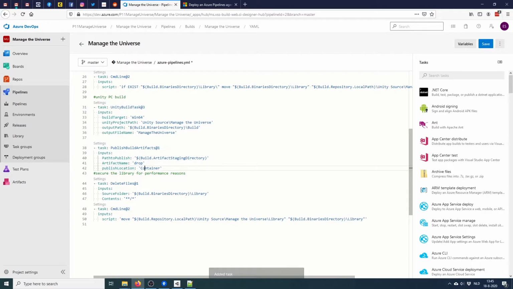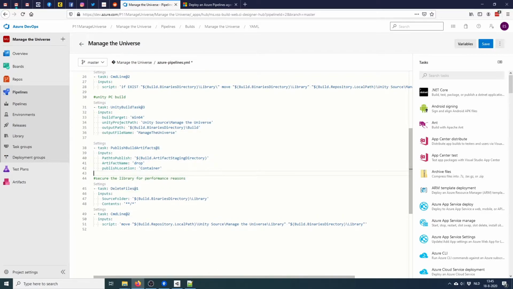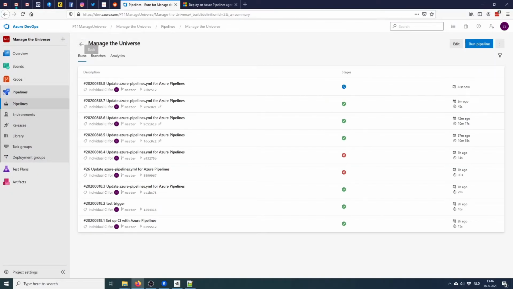Or if you just publish specific folders, you can't access the other folders. So you have to be sure you publish the right stuff if you need something down the line. So I have to make sure all my output paths are correct. So I publish my build. And with this set up correctly, I can now save this build and it will run automatically and create this artifact for me.